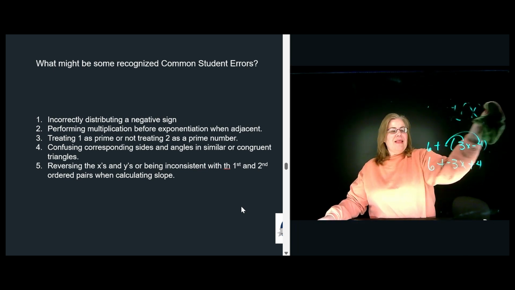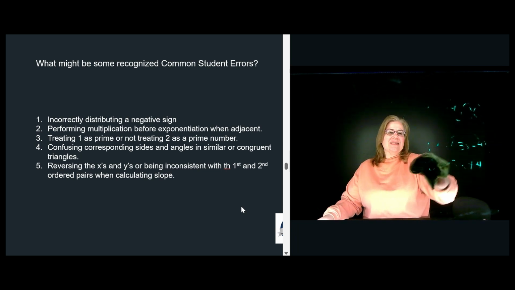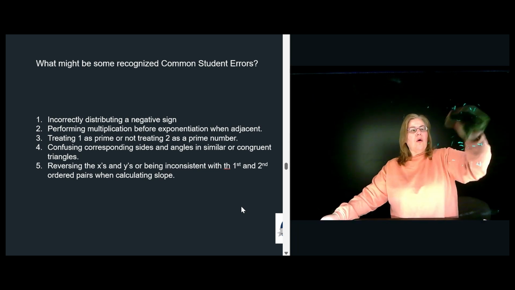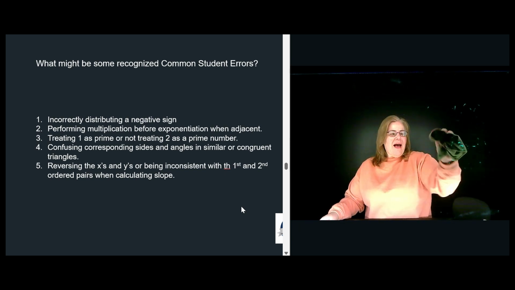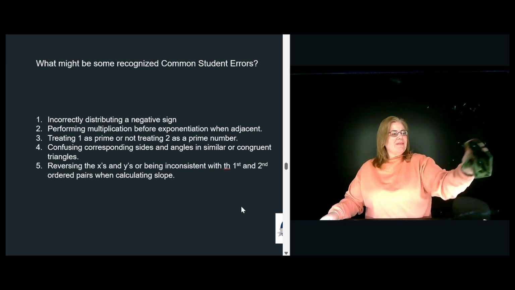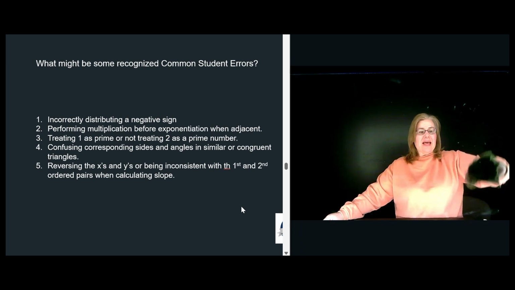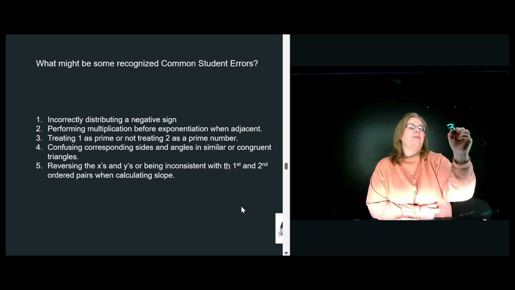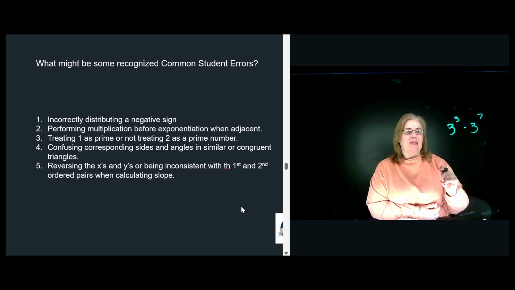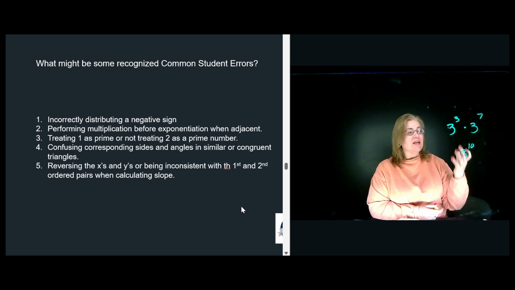So you want to make sure that you're remembering those essential skills that we learned about distributing that negative. Okay, so the next thing says multiplying before we have an exponent rule. When we have those multiplications, we've got to what? Multiply the bottom, our base, and then add our exponents. So if I had 3 to the third times 3 to the 7th, that's going to be 3 to the 10th. That's all it's going to be.